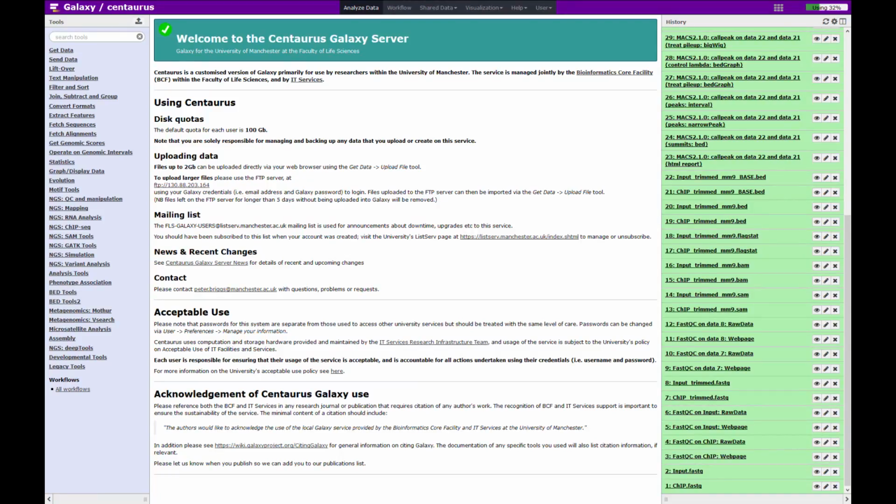Okay, so now I'm going to describe how to run MACS2 in Galaxy, and just to remind you, this is using our own tool that was designed by our core facility.